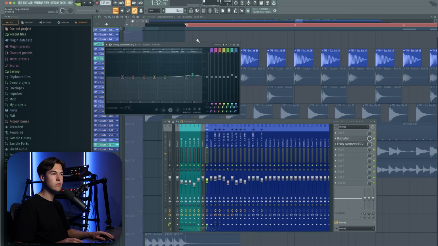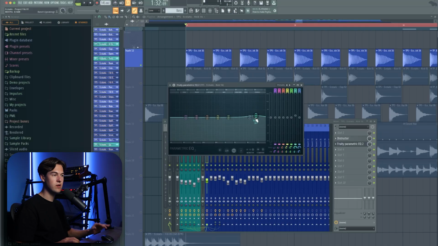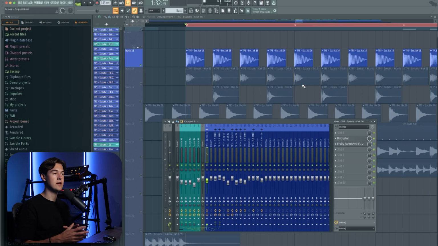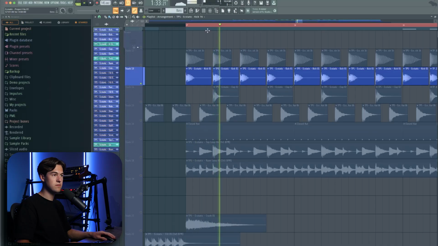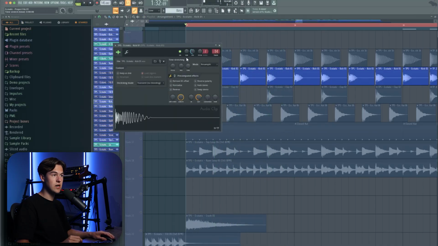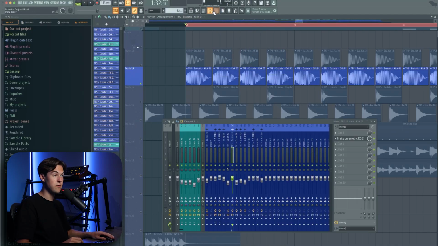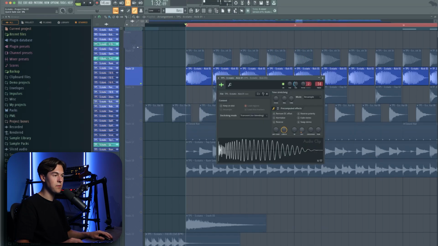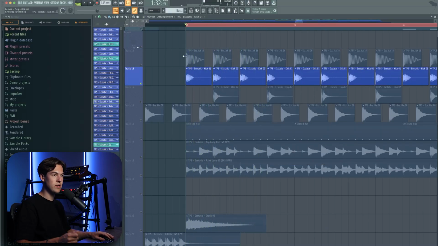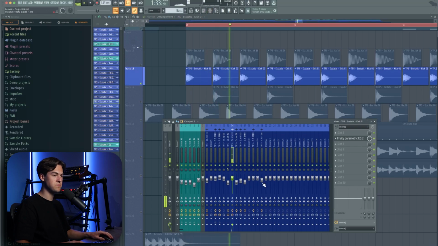And then there's an EQ, which boosts a little bit of that click in the high end, like the really high end. And I did this to make the kick come through the mix a little bit better. Then there is the top kick, which originally sounded like this. It's a heavy trance kick, but I faded it out using the fade out button of the sample all the way up, so you only have the nice beginning.